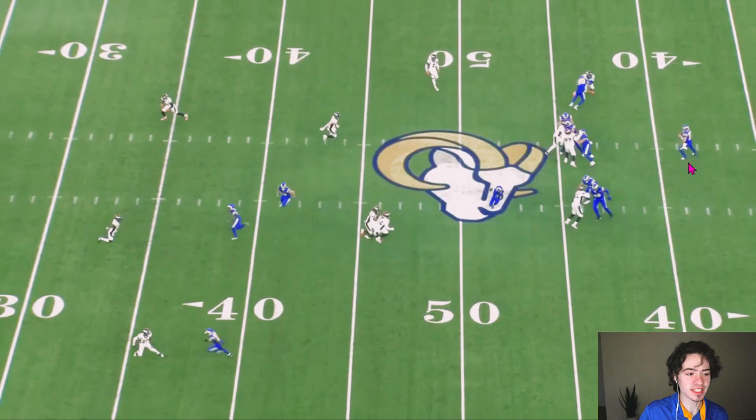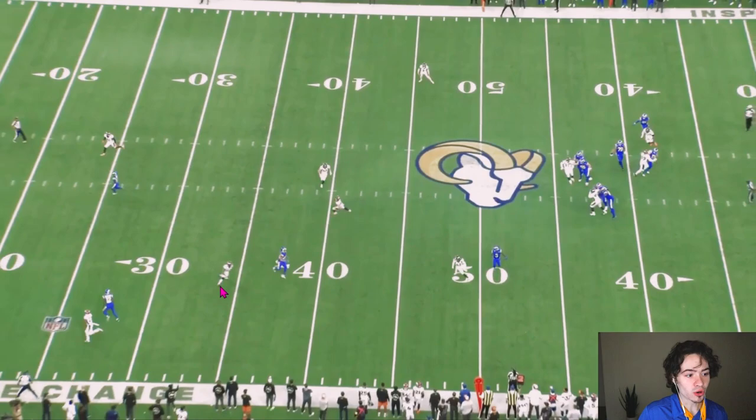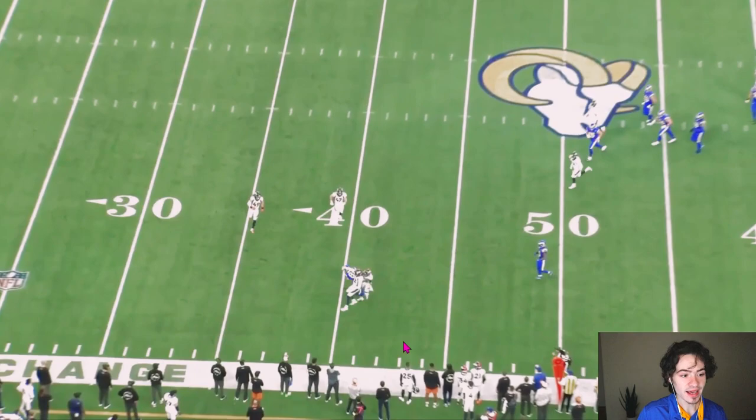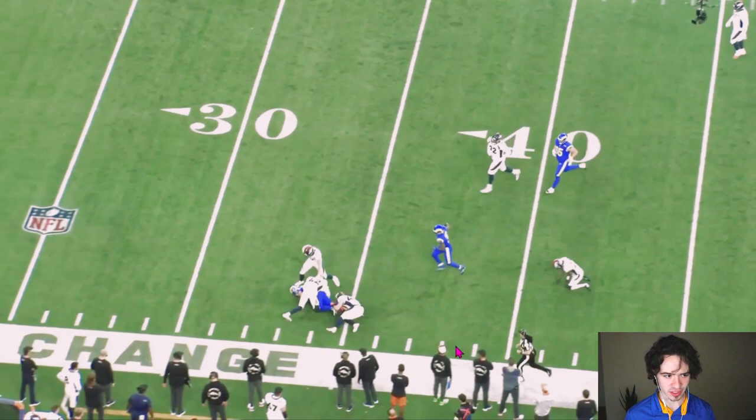Want to see a deep pass from Baker Mayfield? Another fake handoff and then a big seven-step drop. Receivers are running deep. It's a Cover 3 defense. The safety does a nice job recognizing the crosser underneath the two deep routes trying to beat the Cover 3 and converges on the play, but the ball gets there to Bryson Hopkins before the hit. Hopkins toughs it out and runs downfield for more yards after the catch. Bryson Hopkins, Tyler Higby, Cam Akers, Baker Mayfield — all had really good days.